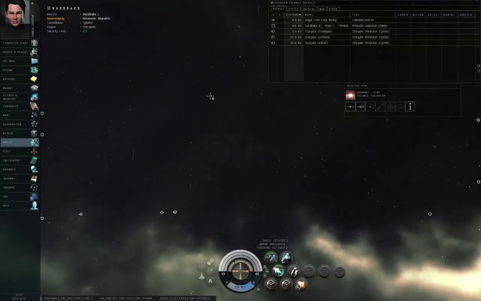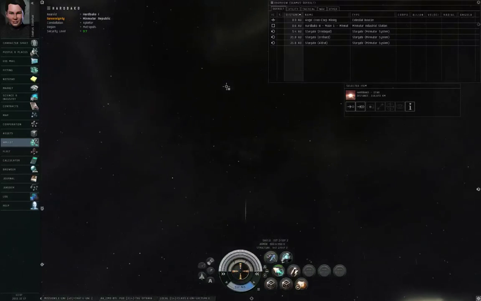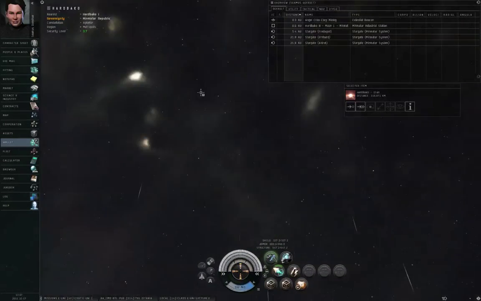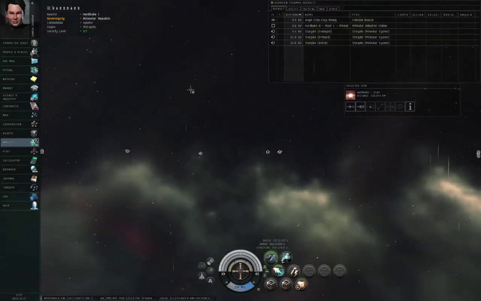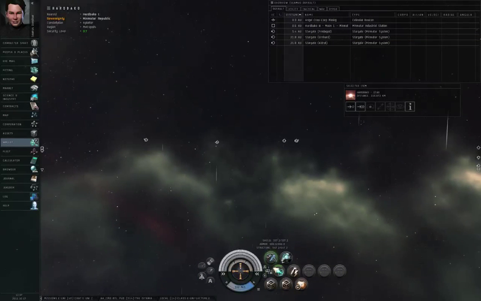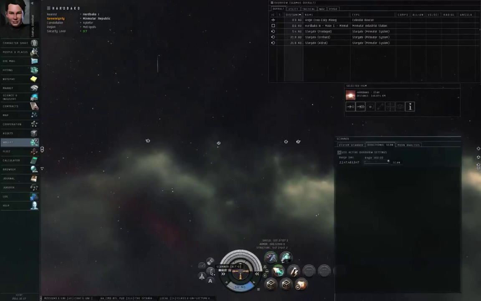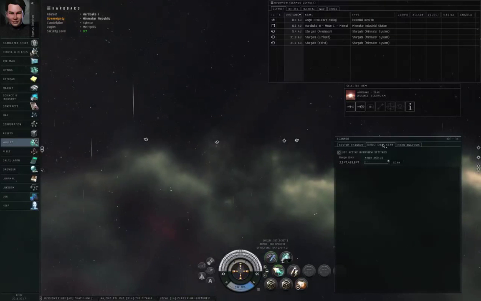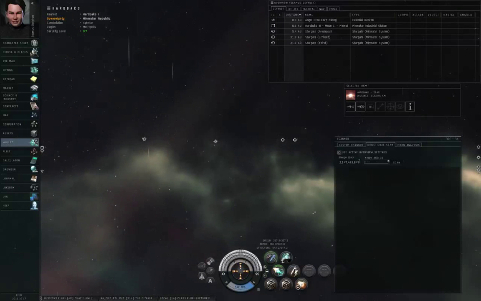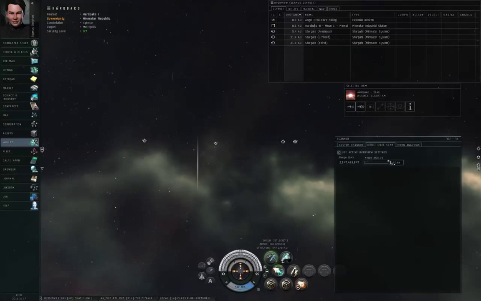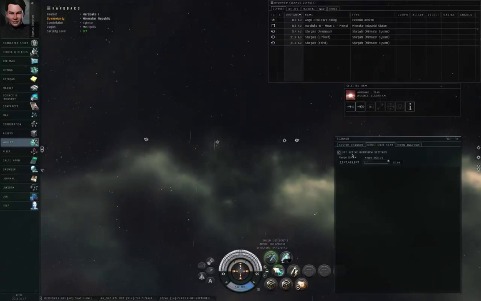So, in my previous video, I covered the basics of the directional scanner. Namely, while you're in space, you go down to the capacitor donut, click on the scanner button to the left of it, and that brings up the scanner window. You go to the directional scan tab, and I mentioned how the inputs on the range and the angle work. I believe I forgot to cover what the Use Active Overview Settings checkbox means, so let me cover that real quick before I get to the main part of this video.